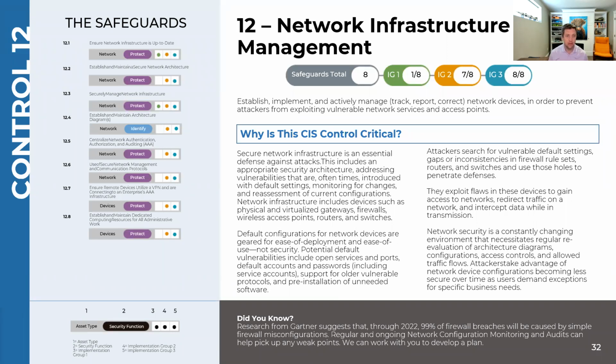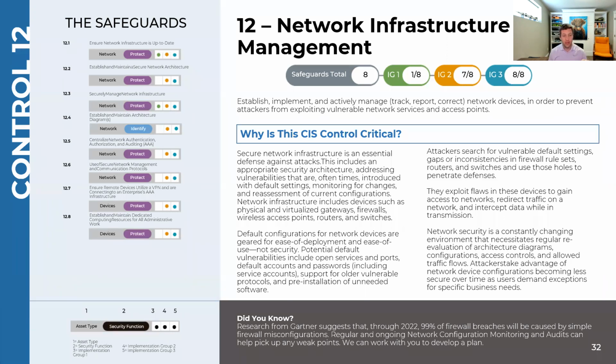Number 2, establish and maintain secure network architecture. I think a lot of people don't realize how much control a network switch has, and the ability to set up administrative accounts and segmenting networks into different components plays a big part in isolating traffic and ultimately protecting the information on it.